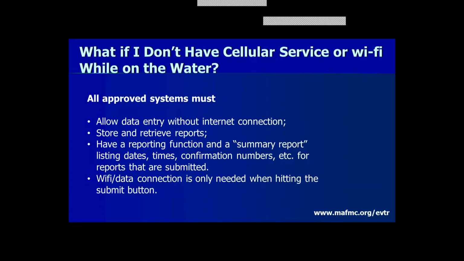If you are, for example, boarded by law enforcement and they want to see evidence of your submission of VTRs, those will all be stored on your device. And then the Wi-Fi and the data connection is only needed when you're hitting the submit button. So when you actually upload and submit your report to the NOAA server, that's the only time you need the Wi-Fi or the data connection. So when you're out at sea, don't have a Wi-Fi connection, it will still capture all your information. You'll be in compliance.